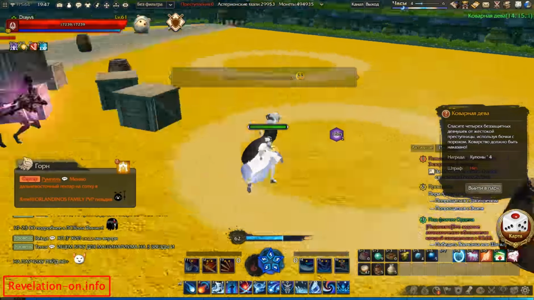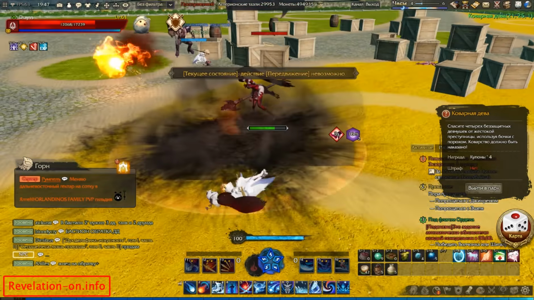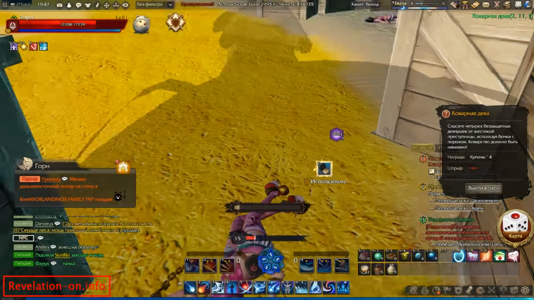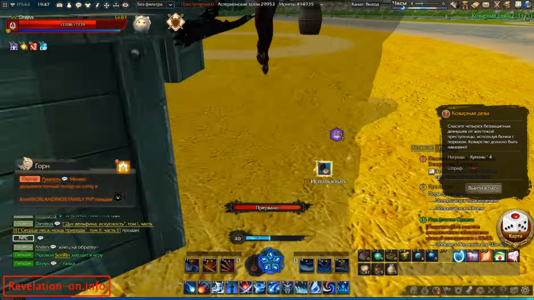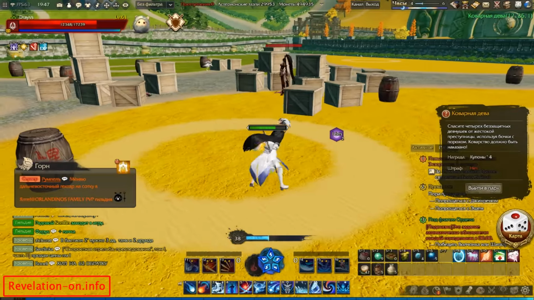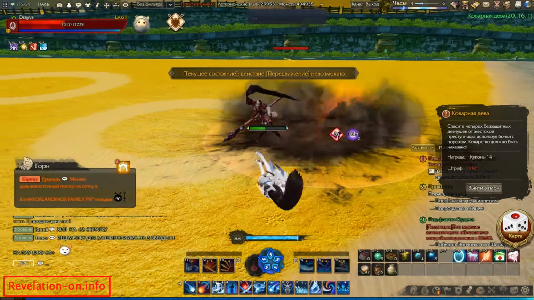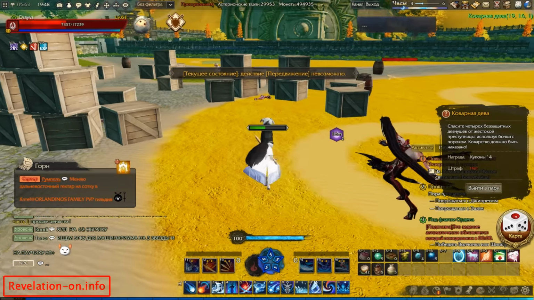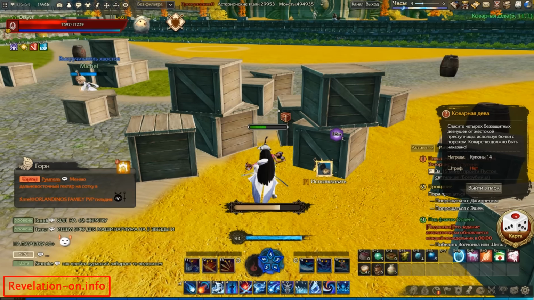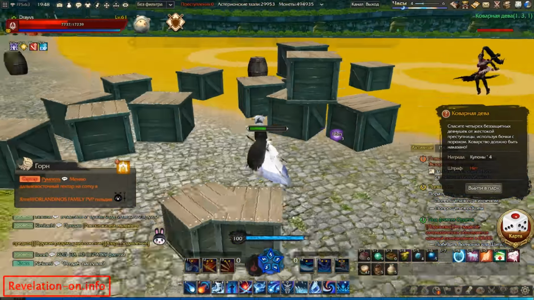Okay, she goes for me. Come on. Let's activate this box. Okay, I should be... No, I won't be able to make it in time. Come on, come on here. Come on, girl. Come on, come on. Okay, I saved another one and need only the last one.